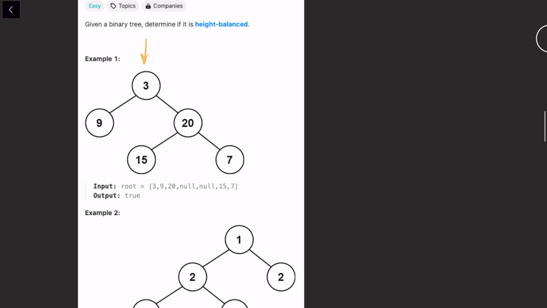So in order to do this, we can determine from each node, right? And if we visit each node, we would have to then find the height of this one, this one, this one, and this one, and then going down we would find the height of this and this, and that is repetitive work.